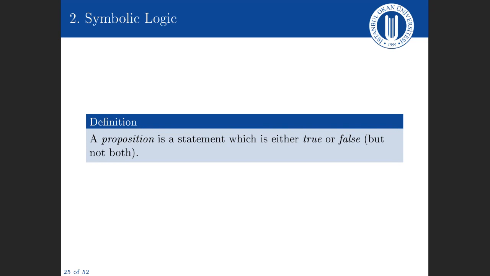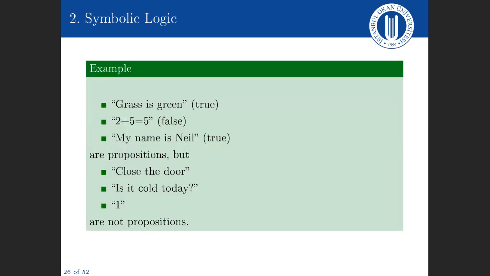A proposition is a statement which is either true or false, but not both. For example, grass is green. This is a proposition. This is in fact a true proposition. 2 plus 5 is equal to 5. I could ask the question, is this statement true or false? And you would be able to answer that. You could answer that it's false. My name is Neil is a proposition, and for me that is a true proposition.